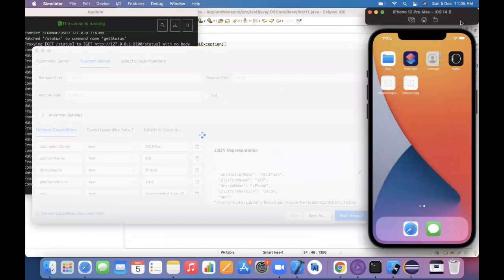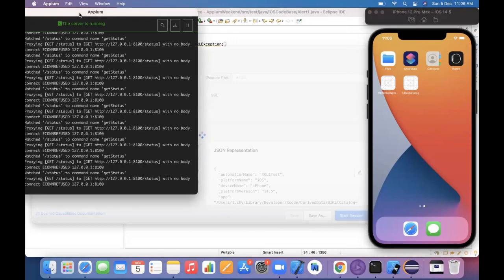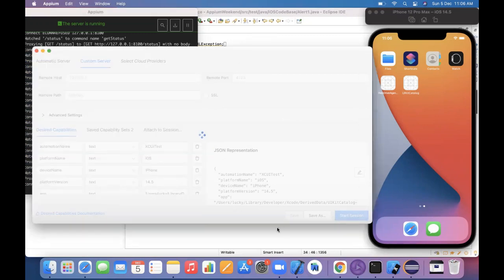Okay, so I'm just trying to establish a session here with this particular simulator. Let it try to execute. Yeah, at the very first time, it will take a few minutes to establish a connection. Once the connection is established, the second time and moving ahead, it won't take that much time to establish a connection and to locate objects. Okay, fine. Let's wait. Yeah, it's trying to connect with that device. That's fine.